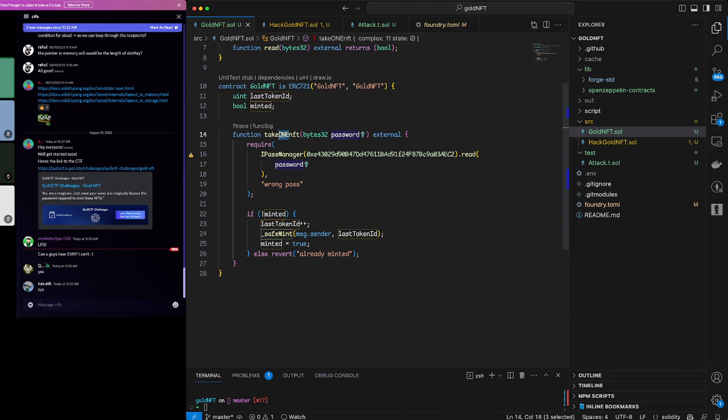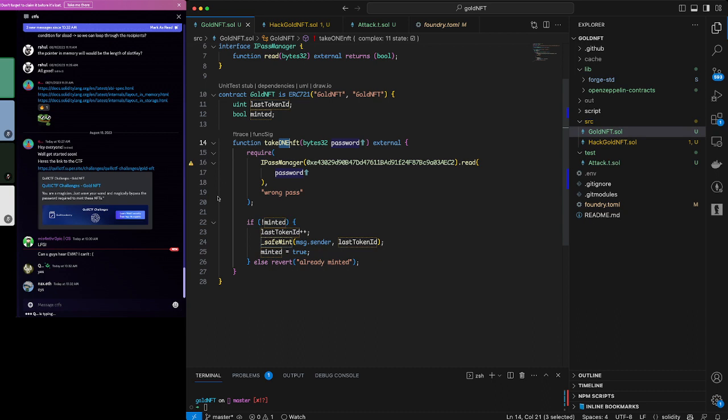This gives us a clue that we'll probably have to exploit this somehow so that we can take more than one, but let's take a look at it. We pass in a bytes32 password, which is passed into this require statement. This is calling an interface called iPass manager at this contract address, calling the read method and inputting our password.